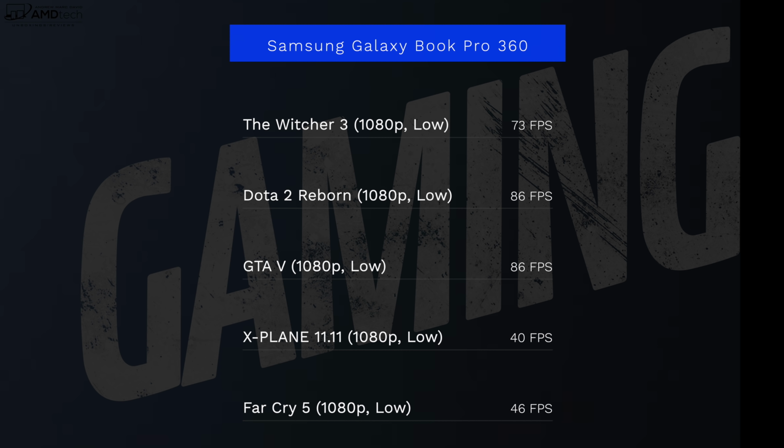Now, when it comes to gaming, as you can see, if you lower some of the settings on the more popular titles, you will get playable frame rates, and that is, of course, to be expected. Now, if you want to add an external GPU, you do have that option with that Thunderbolt 4 port that this has.